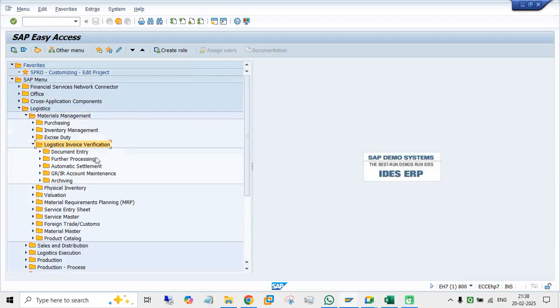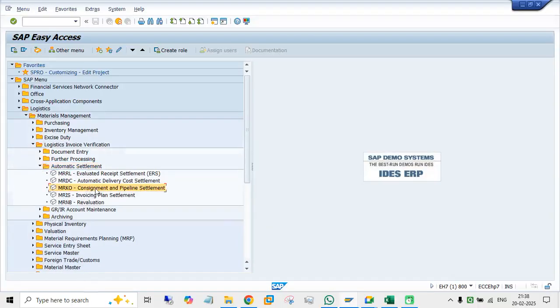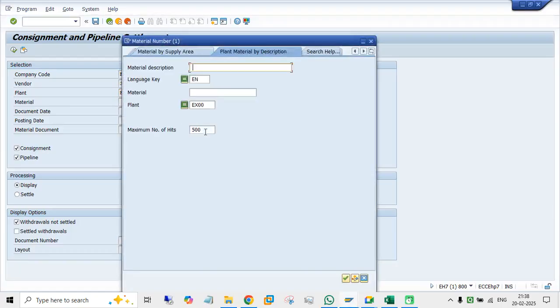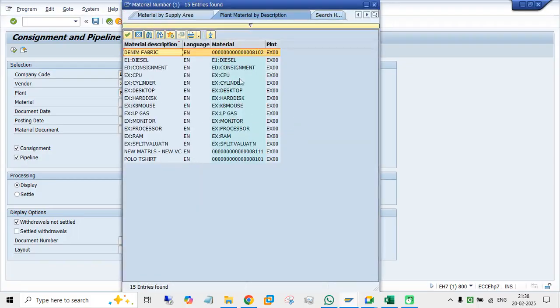Logistics invoice verification, automatic settlement, MRKO. Vendor 358, plant, and material you have to take, because it is the pipeline, so you have to take the material. Diesel.